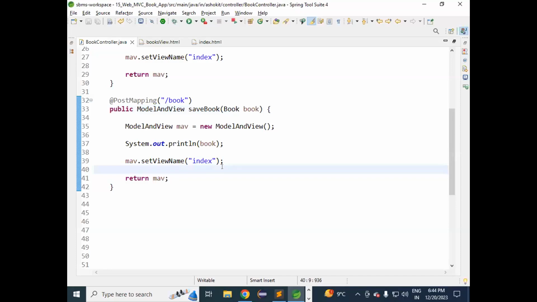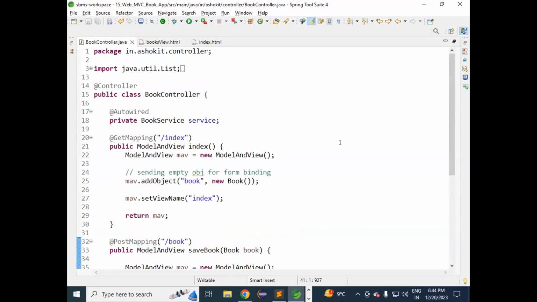That means instead of us writing the logic to capture form data, the dispatcher servlet will capture the form data and give it to our method in the form of an object. That is called pre-processing of the request. The dispatcher servlet is a front controller which is responsible for pre-processing and post-processing of a request. What is the meaning of pre-processing? To call the controller method, the book object is required. In that book object, form data should be stored. So capture the form data, store it into the book object, and give the book object to the controller method. The programmer doesn't do that; the dispatcher servlet will do that. So that is called pre-processing. Right.